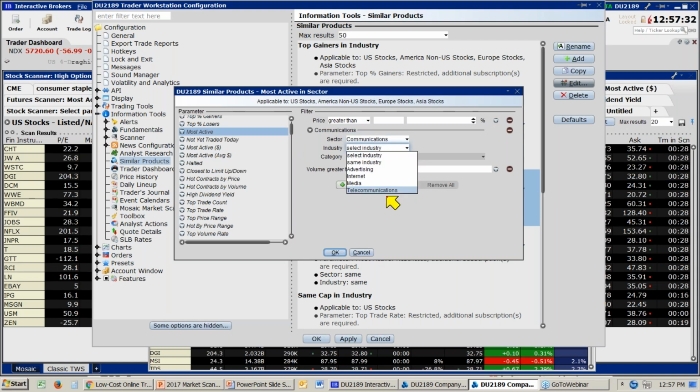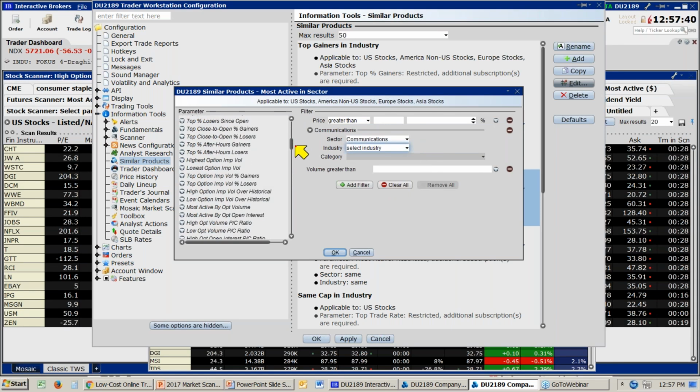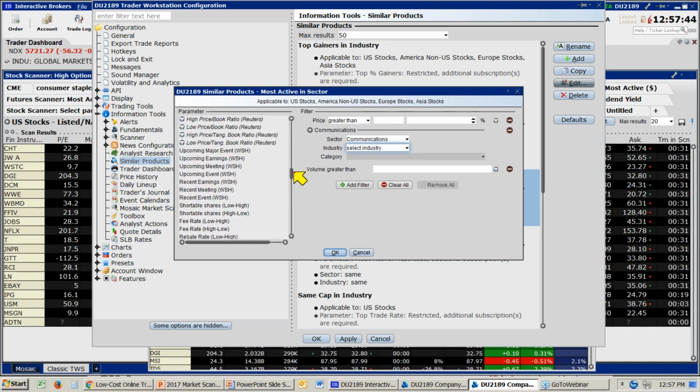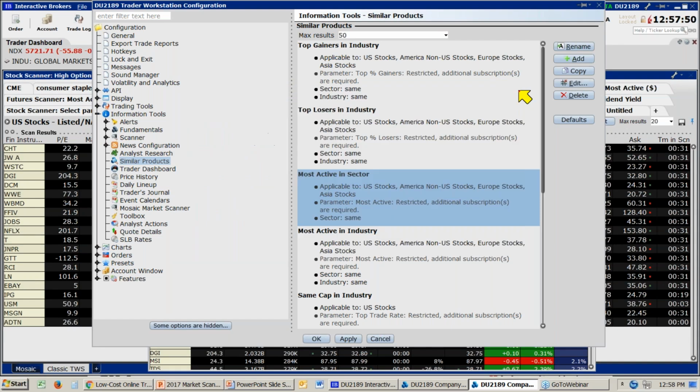Okay, now I also mentioned that scanners are available in our TWS fundamentals or company fundamentals. Let me pull up one of my stock scanners here, and let's go into high implied volatility over historical, for example.